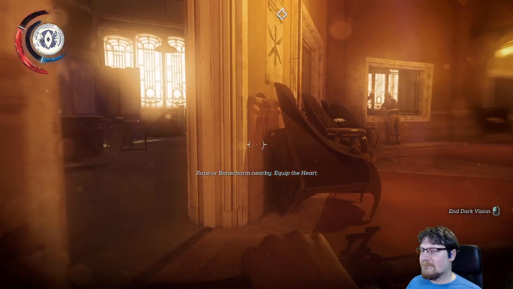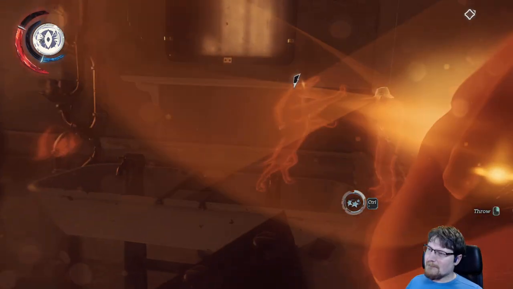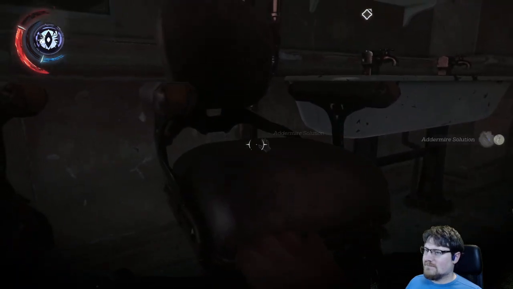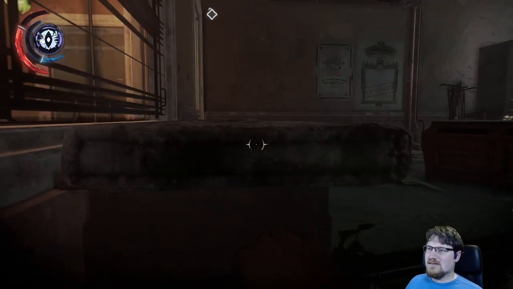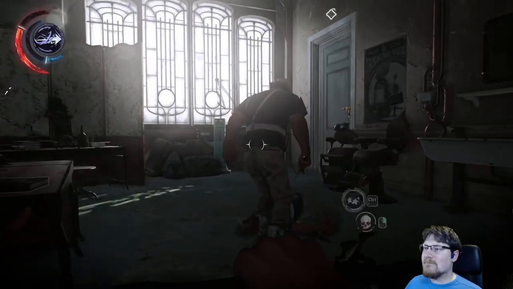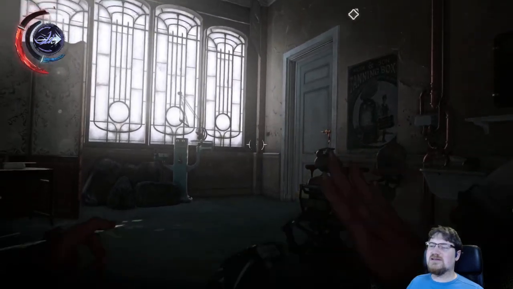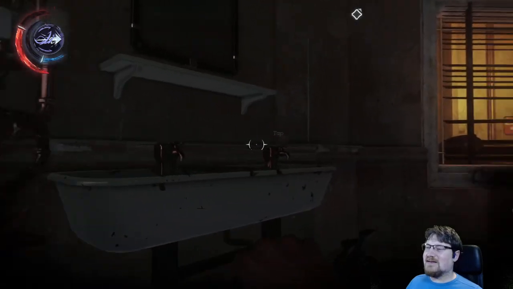Now we're all on edge. Okay, you were vulnerable. Where did you disappear to? Okay, dude, I don't like that. Better have a look. Oh, they're actually reacting to doors being open now. Okay, I wonder what I'm dealing with. And there we go. Okay, so we should be closing the doors behind us as well. We are not opening that because that's going to let the dogs out.